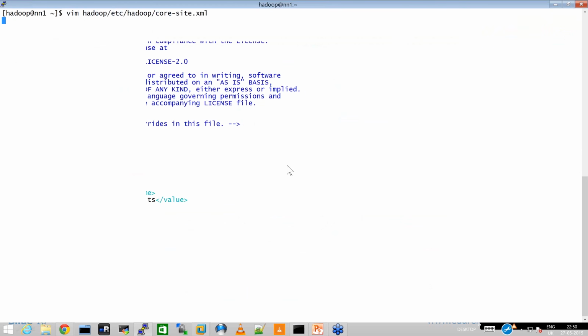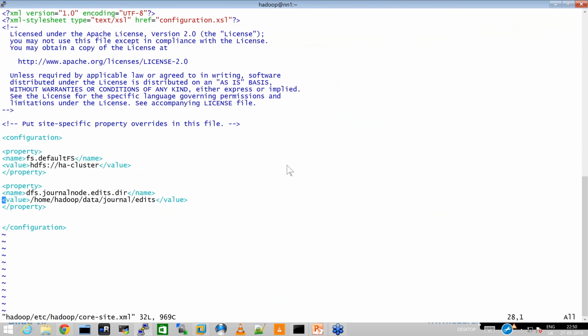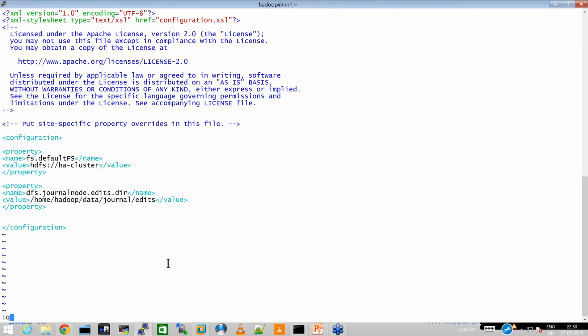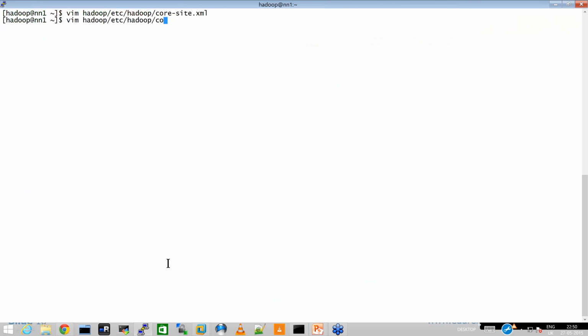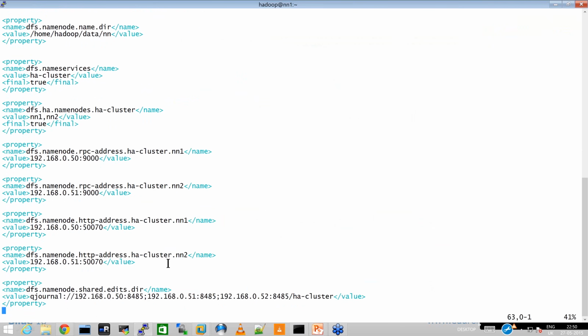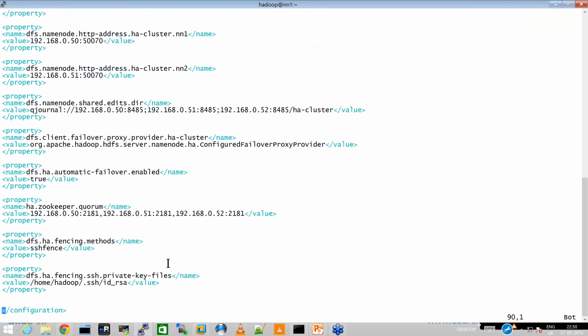This is core-site.xml, a very small configuration of 2 properties. Now if you go into HDFS, you can see a whole lot of configuration has been done for the HDFS side. How you can bring the high availability Hadoop cluster, we cover in detail with this architecture as well.